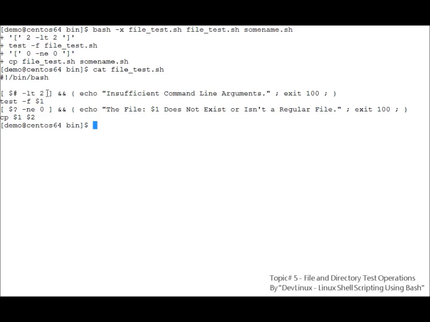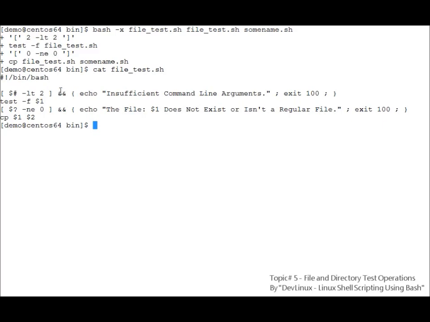So we see here the value returned by $# becomes 2 here, and we already have this constant 2, less than 2, which is false.